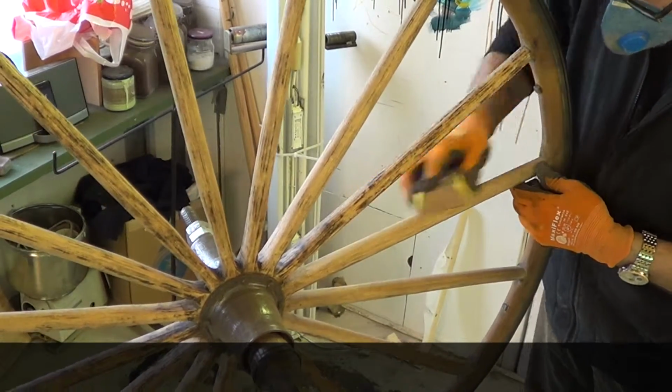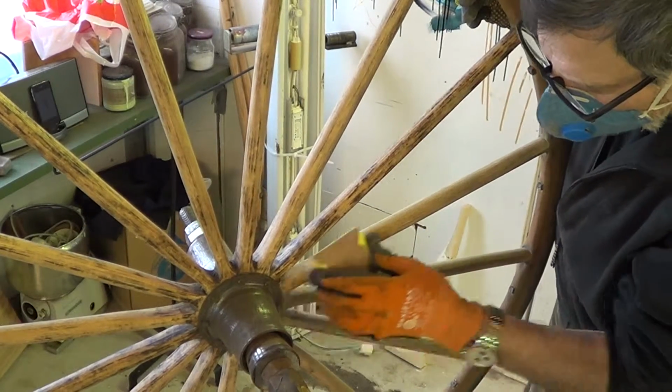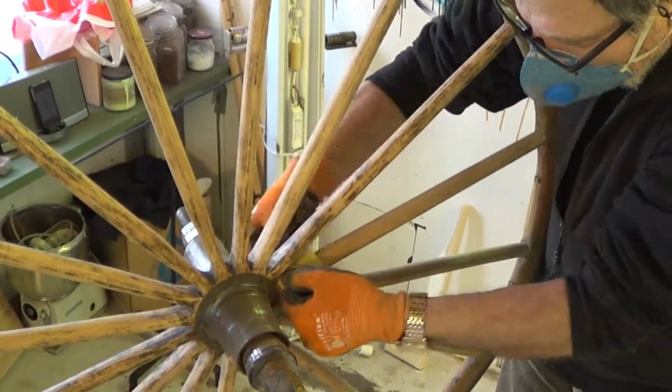The hard work of scraping is ended by using 80, 120 and 240 grit sandpaper to make the wheel as smooth as possible before the paintwork starts.